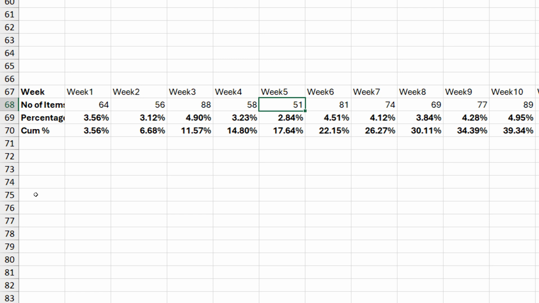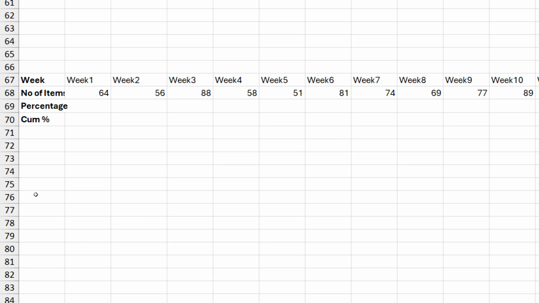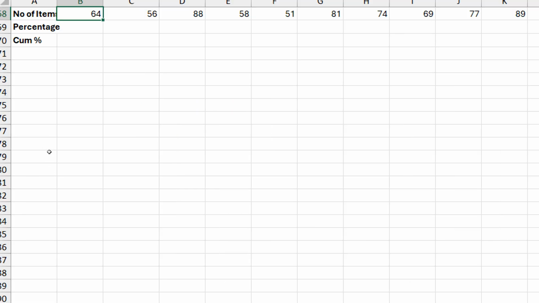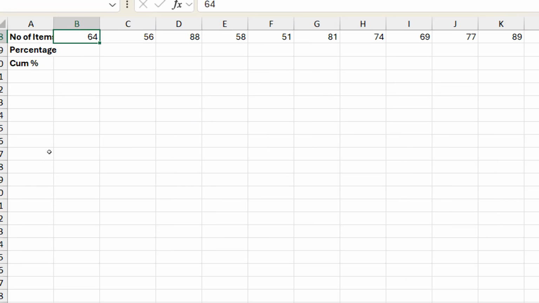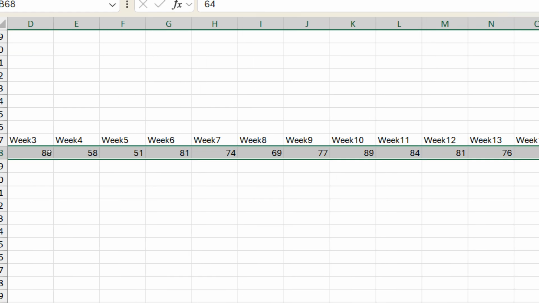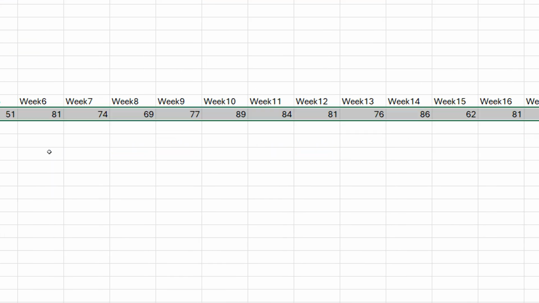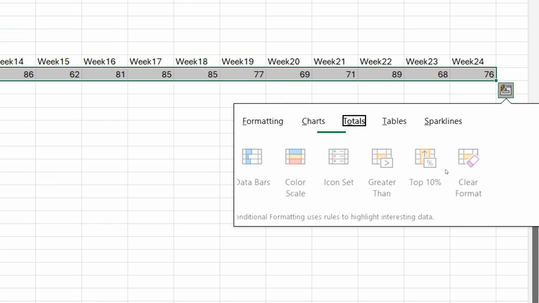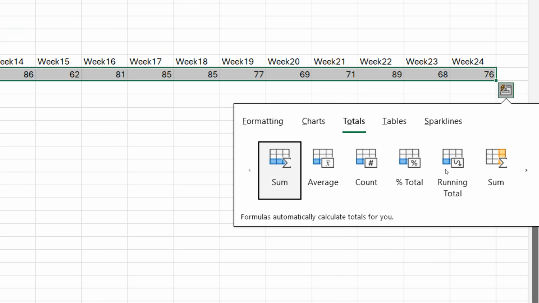Okay. Tell me how to do this. Select the number of items. How do we select it from left to right? Control Shift, right arrow, then Control Q, totals. Which one? Percentage of total, blue or yellow? Blue one. Yes.